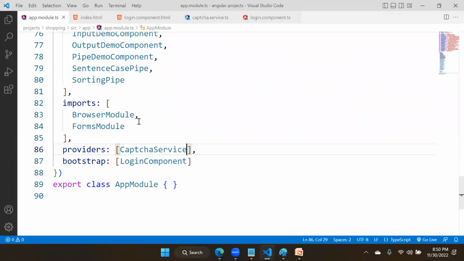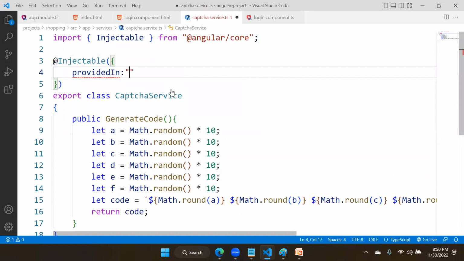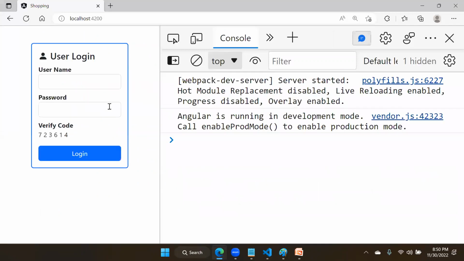That is the reason in the majority of situations. Sometimes some services we need to get ready at the time of startup itself, and we will use them. In that case, we write there. Otherwise, you just write here. We have to define what is provided in what route. That is how it is going to handle it.